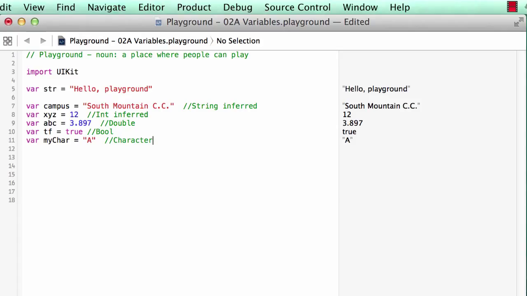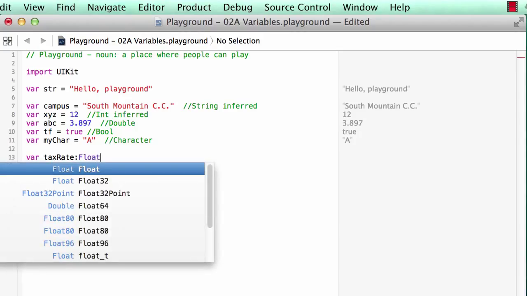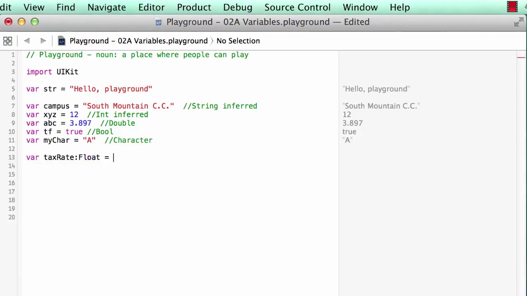There are other data types that may be explicitly referenced in terms of creating a variable. I have a variable called tax rate. I'm going to make it a floating point variable, or data type of float, and maybe it's going to be assigned a value of 0.083.